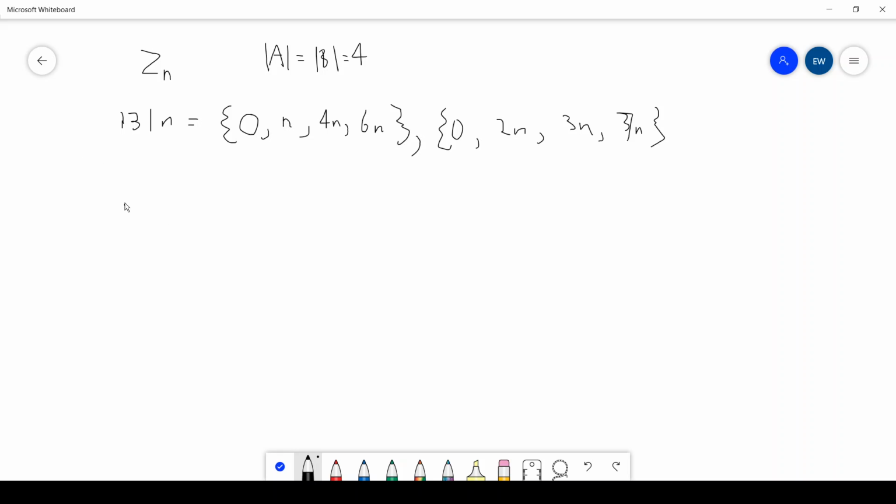Really nice. If 4 divides n, we have another pattern. If 4 divides n, then there exists an a, so that backwards E just means exists. And this a is going to be somewhere between 1 and n minus 1. So it could be 1, it could be 2, it could be anything, we don't know. Could even be n minus 1, n minus 5, who knows. But it's somewhere between 1 and n minus 1. Then A is going to have the structure 0. Let me make sure I get this right.